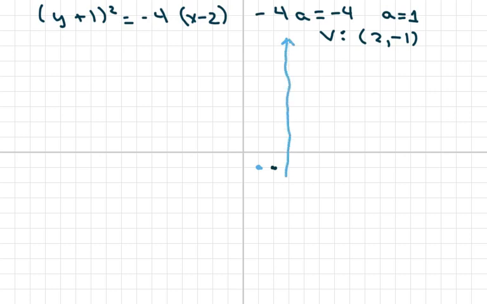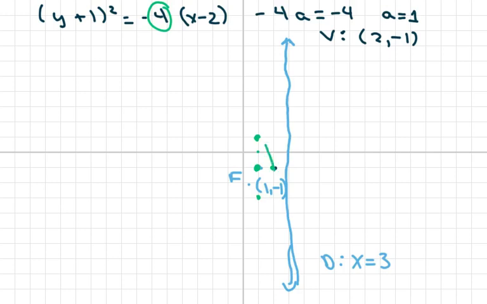And my directrix here, because this opens to the left. Oops. So I got to fill this out. My directrix is going to be, let's see, x equals 3. Directrix is your line. Your focus here is going to be 1, comma, negative 1. And now all we have to do is get the length of the latus rectum here, which is 4. So from my focus, I'm going to go up to, and I go back here and I go down to. This whole length here should be 4.